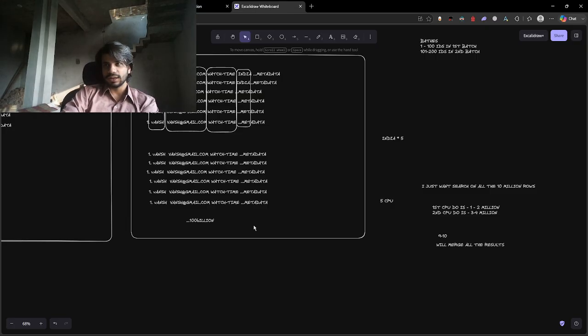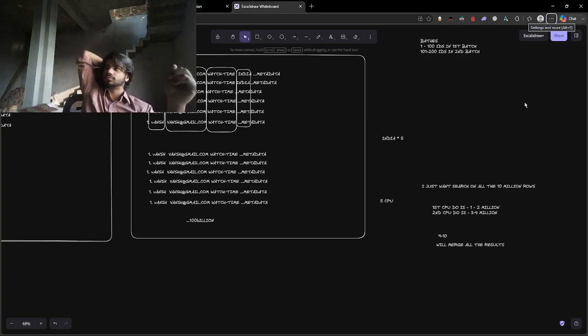And the second thing is we store in batches: 1 to 1 million rows in the first DB and 1 million to 2 million in the second DB, things like this. Scaling done, and by the way, this is the sharding part, right?